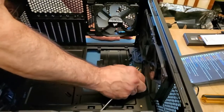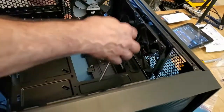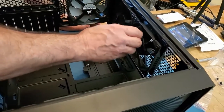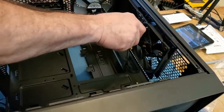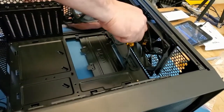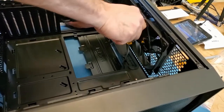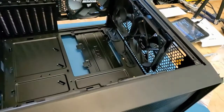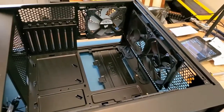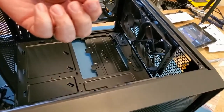How's the PC? The PC is actually coming along okayly. Right now what I'm doing is I'm just putting the post, the standoff for the motherboard. These fine little guys. Yeah.